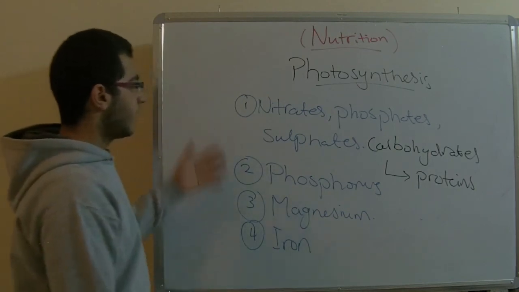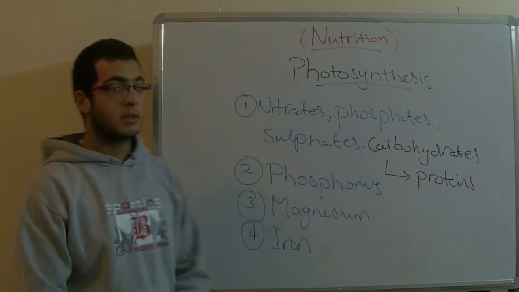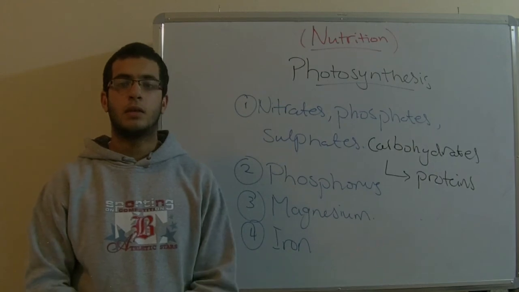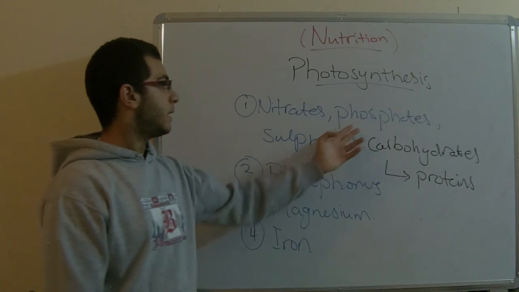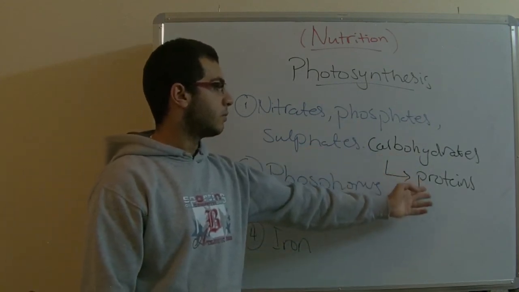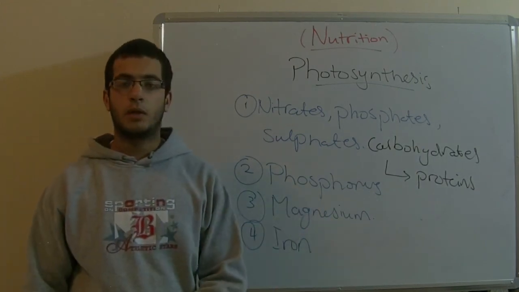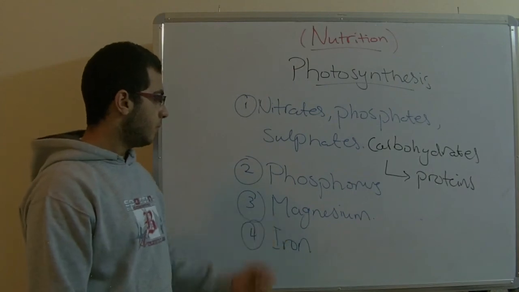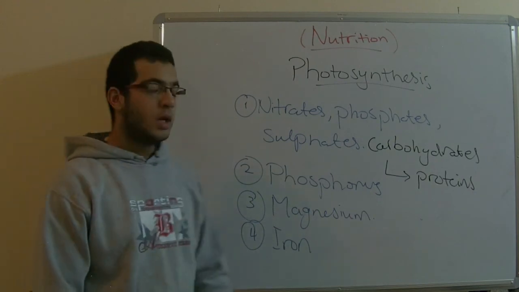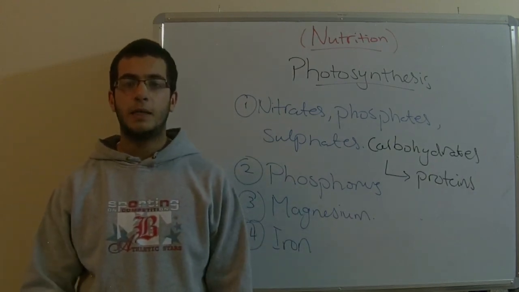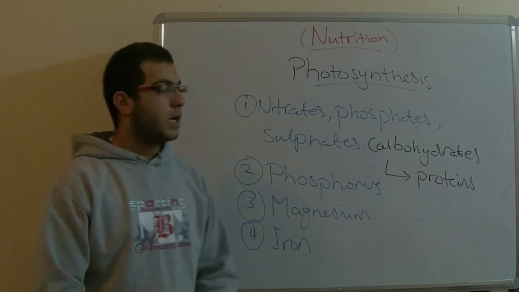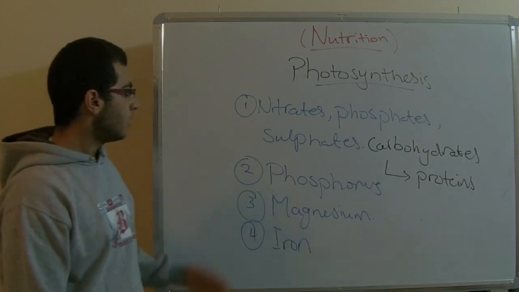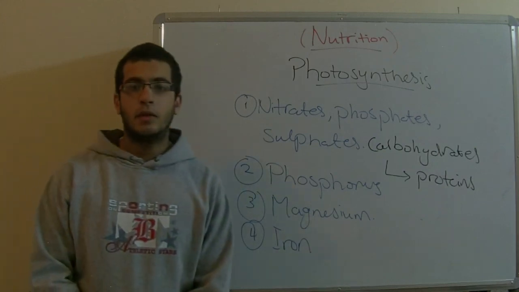Those are the four things mentioned in the part of salts. The requirements of a plant to carry out photosynthesis are: water, because it is the only source of hydrogen; carbon dioxide, which is the only source of carbon; and some mineral salts such as nitrates, phosphates, and sulfates, which are used in the conversion of carbohydrates into proteins. We also have phosphorus, important in the formation of molecules that carry hydrogen atoms; magnesium, important in the formation of chlorophyll; and iron, used in the manufacture of enzymes that speed up carbohydrate formation. And that was our part today. I think it's easy, but you must memorize the requirements for photosynthesis. See you next time. Thanks for watching.